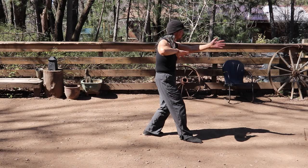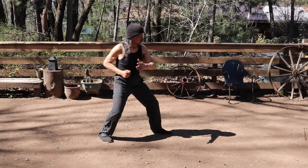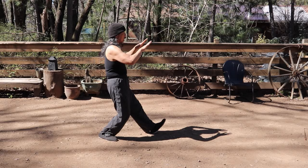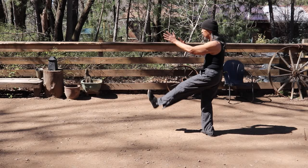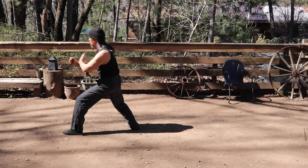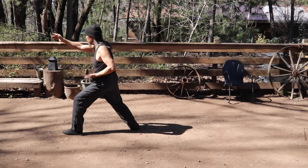First knee twist step, into Parry and punch. Right there. Step back, step up, parry and close up. Right there again. Carry tiger to mountain. Boom. And then just under elbow. Each one of those.